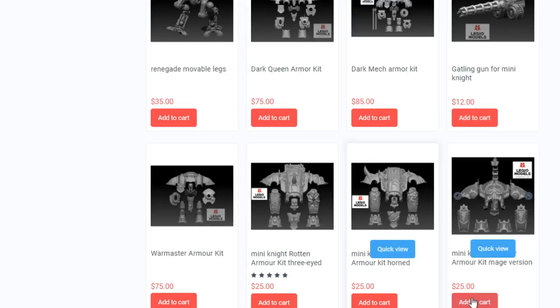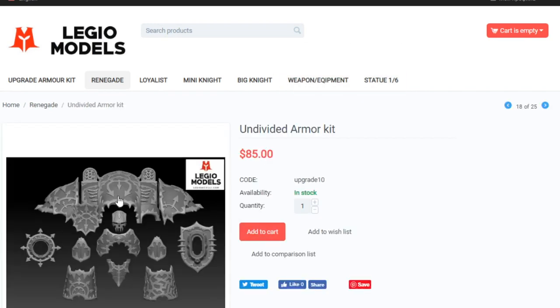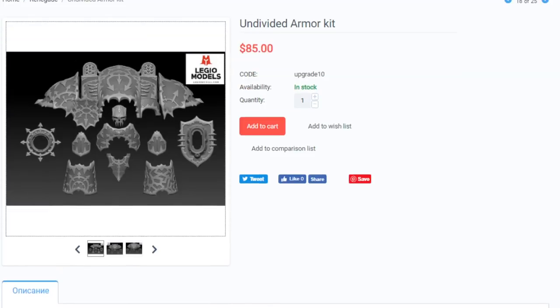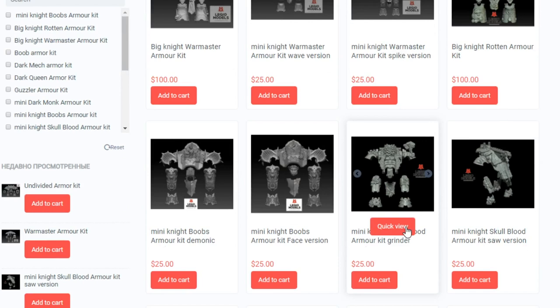Each one's a little bit different depending on what they include. This kit's $75, and we have another one to show today that's $85 — that's the Undivided Kit. The reason they vary in price is there are add-on parts, which you can get in the weapons and equipment section. You can see where it's got extra parts: a missile launcher type deal, the multi-cannon, and the rapid fire battle cannon as well. That's why there's some variance in pricing. At the end of the day, it's how you want your knight to look. When it comes to Renegade stuff, there's general chaos-looking stuff and very specific chaos-looking stuff too.